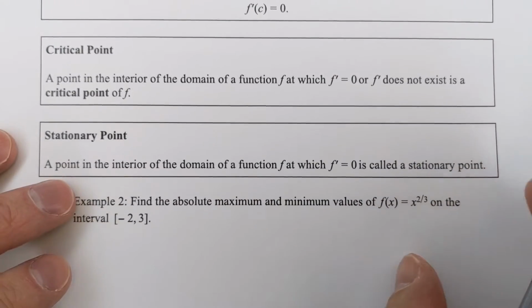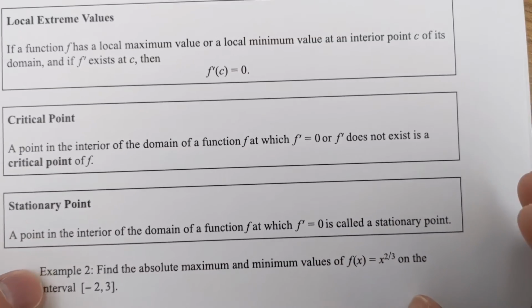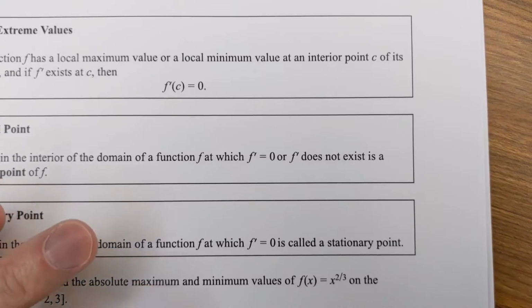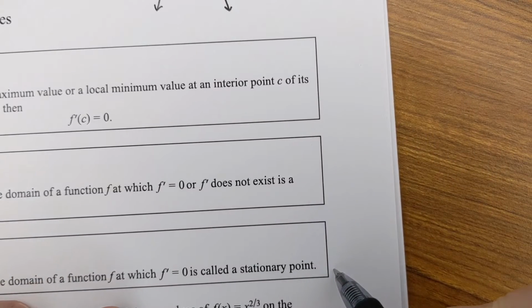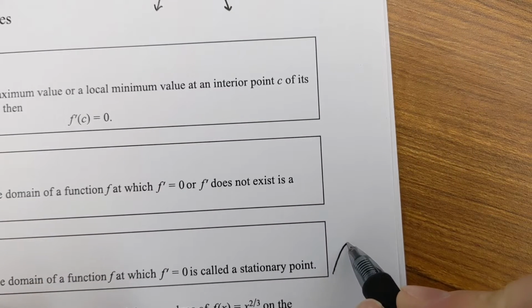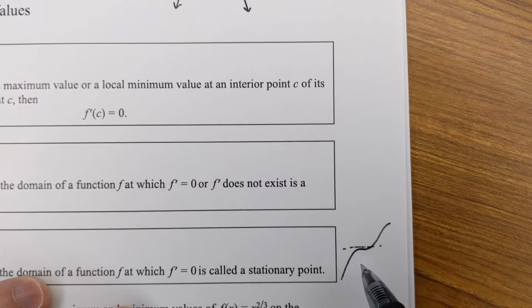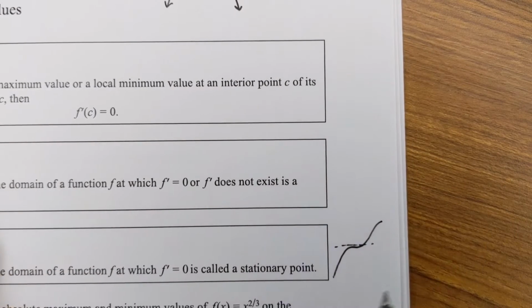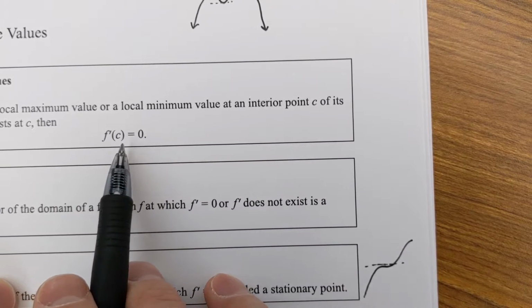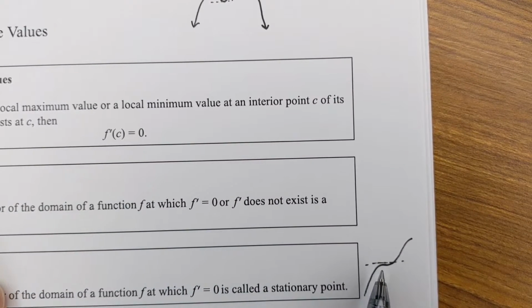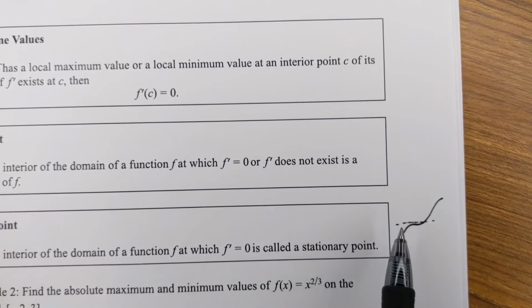Now, just because your derivative goes to 0 doesn't actually mean you necessarily have a local maximum or a minimum because your graph could do something like this. It could go up, then flatten, and then keep going up. It's like right here, the derivative is 0. It's flat, but it's not a max or a min. So it's just a stationary point. So you do have to check. This gives you a list of possible absolute maxes or mins, but you do have to check and look at the graph to necessarily see.